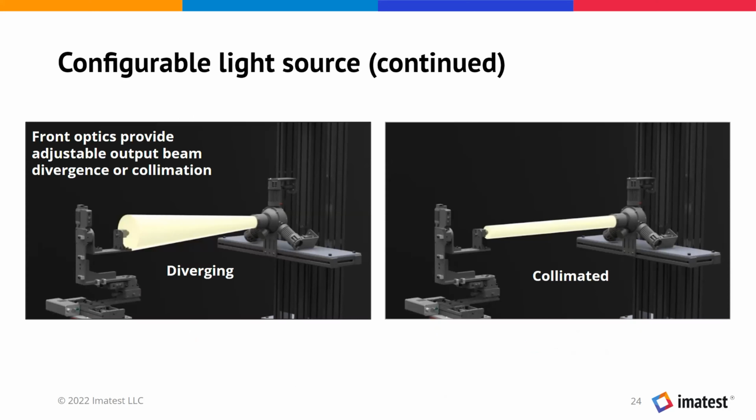And if you're not familiar with these diverging and collimated terms, so collimated, you have all of the light rays emanating in the same direction, and it's basically simulating a light source from infinity or infinitely far away. And the diverging source, it's still useful because you might have a larger camera or a larger system that you need to overfill. So the idea is you overfill the front of the camera with light, but if you've got an automotive camera with maybe a windshield in front of it, it's going to be really hard to produce a large collimated beam of light. So you might need to use diverging light to be able to overfill some of those larger systems.